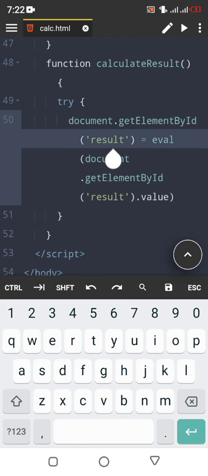We're gonna get the value that is inside this result, the input field, and then we put it inside the eval function. The evaluate function takes in the strings and converts them to mathematical expressions and then returns the result.